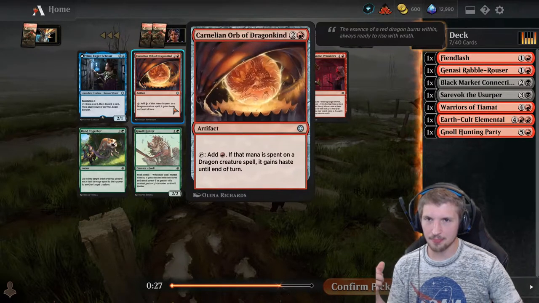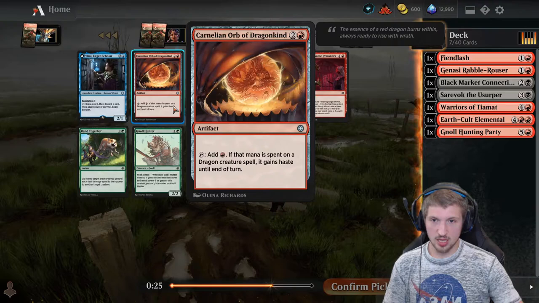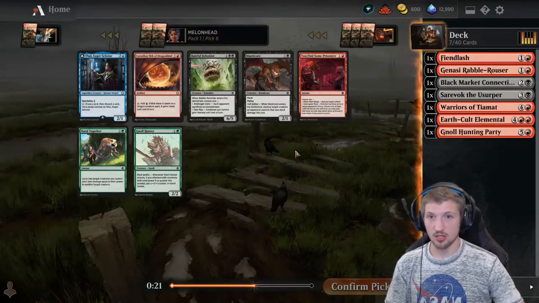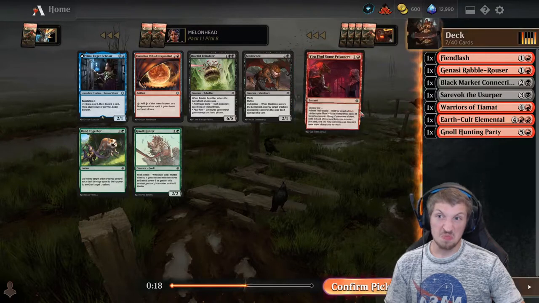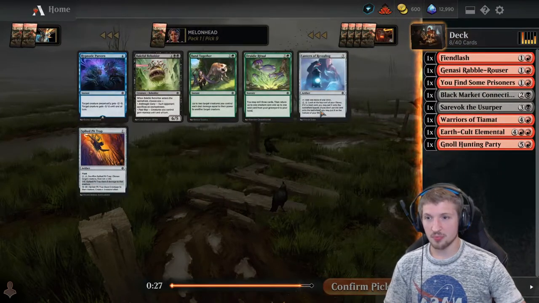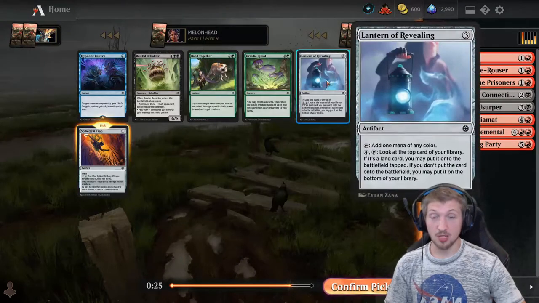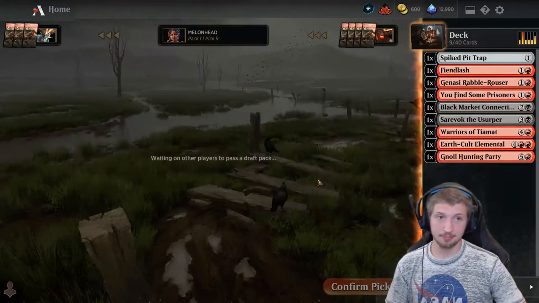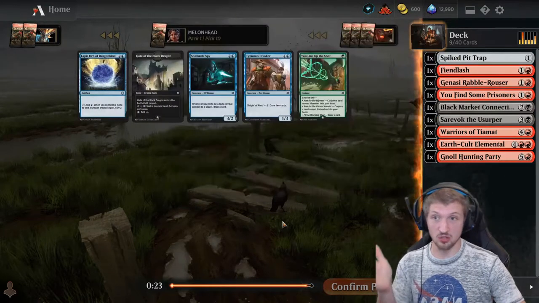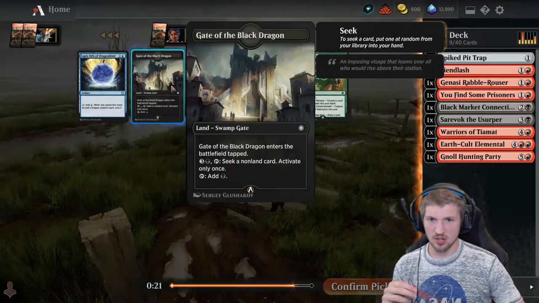double team. Carnelian Orb of Dragonkind. That already has haste. I don't have any other dragons. Anticore. How about you find some prisoners? I'll go with that. Spike Pit Trap, Lantern. I'm gonna go with the Pit Trap, because that's an early investment into a thing that can still just deal 5 to a thing. Gate of the Black Dragon?